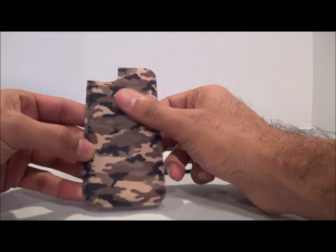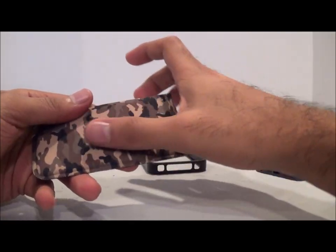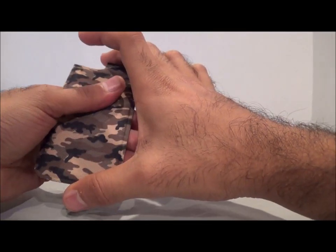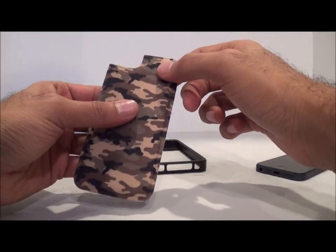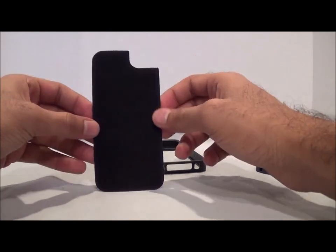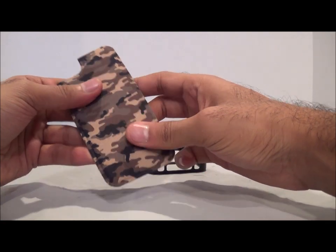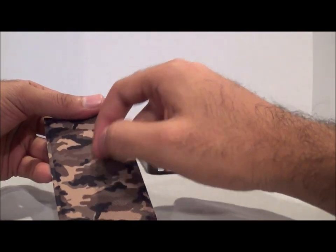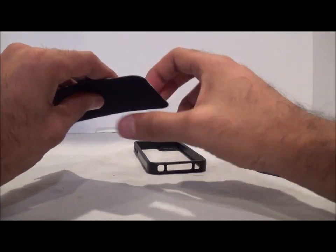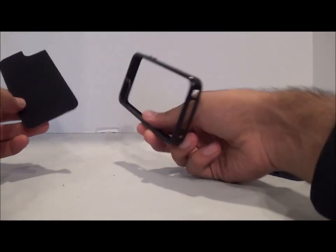The camo back panel has a smooth texture with lots of little dots on it. Apparently there's a water splash resistant coating on here — I haven't tested it because I don't want to mess anything up, but that's what they claim. It makes a slight scratching sound but feels pretty soft overall. Personally, I'm not a big fan of the camo design, but there is another back included.